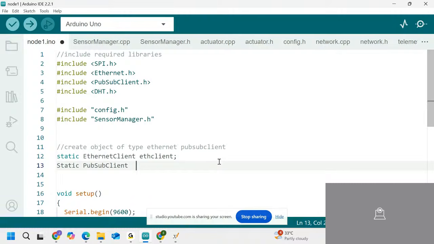Here I'm going to create an object, MQTT client.